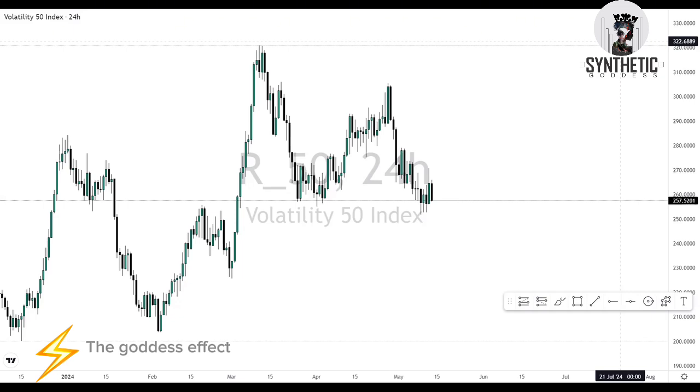Now, when we talk about liquidity concept as a whole, it is just where money resides in the market. And basically when we talk about where money resides in the market, it is where retail traders' money resides in the market. Yes, where their money resides in the market. And that is why the market seeks to take retail traders' money out before they make that major move.